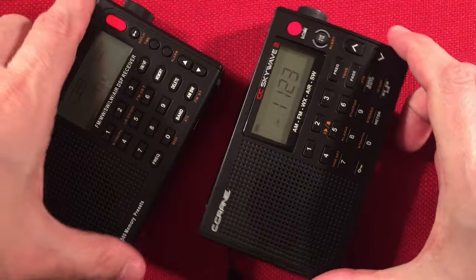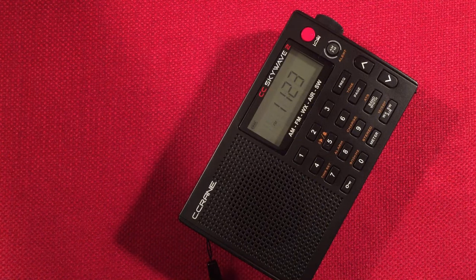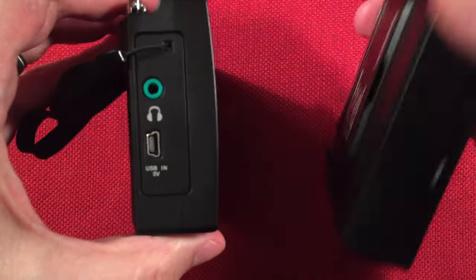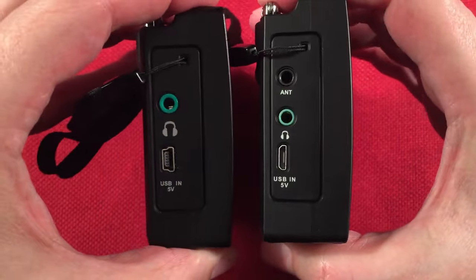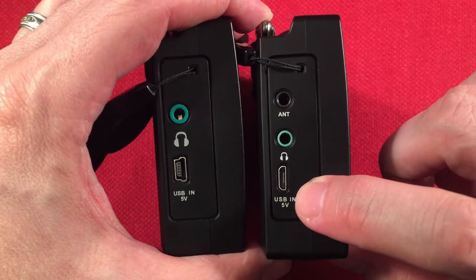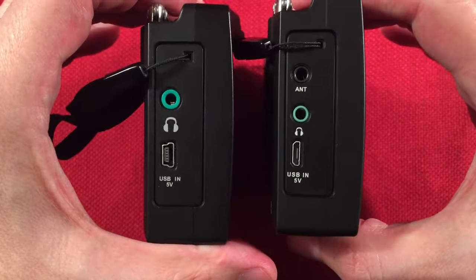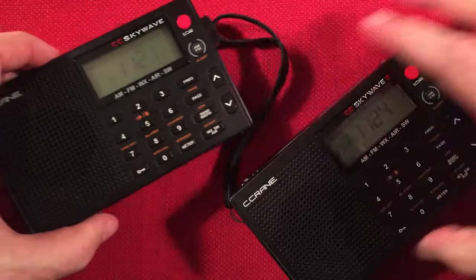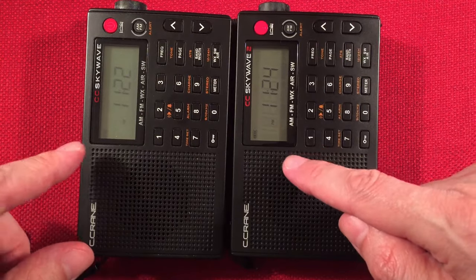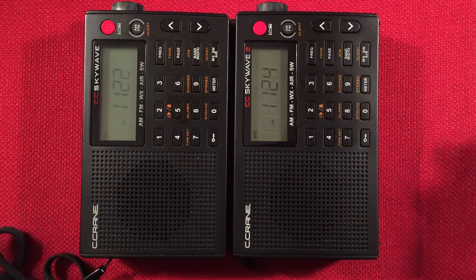Cool. Okay. And then I have an original Skywave, which I just wanted to show you the differences. And the main differences, visual, is right here on the side. And on the left side here, we have the antenna input now on the Skywave 2. And we have a micro USB versus the mini USB. So we'll talk about this in a moment, but I wanted to show you the differences. That's pretty much the only difference that I see. Now, the LCD looks a little nicer on the new one. But the buttons and everything they do is pretty much the same thing.